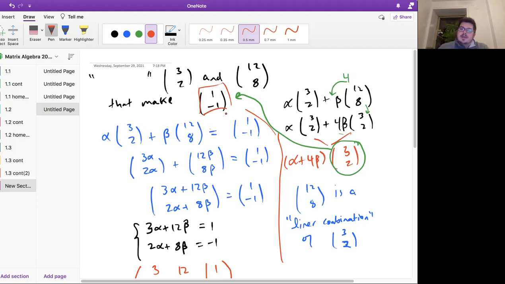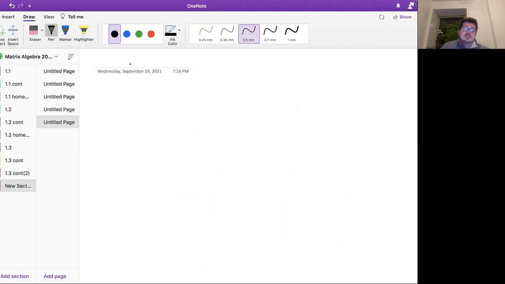Okay, so I think hopefully we're okay with linear combinations now. In the homework, you have specifically linear combinations of columns in a matrix, but all you're doing is this here, forming a linear combination and solving for the coefficients. Okay, so I just want to review again what transpose means, and we're going to prove a neat property of it.